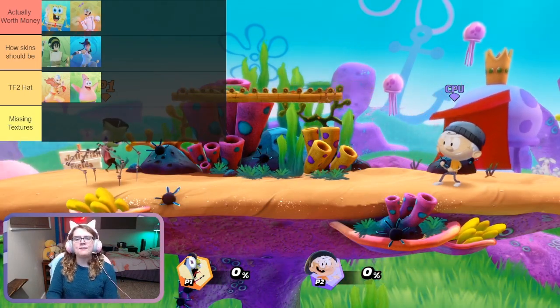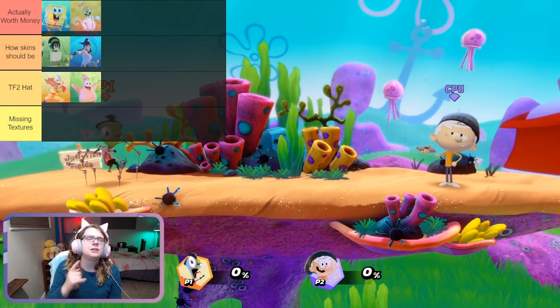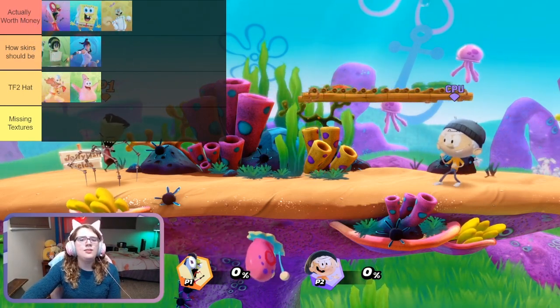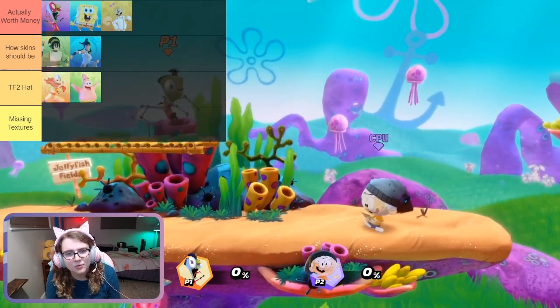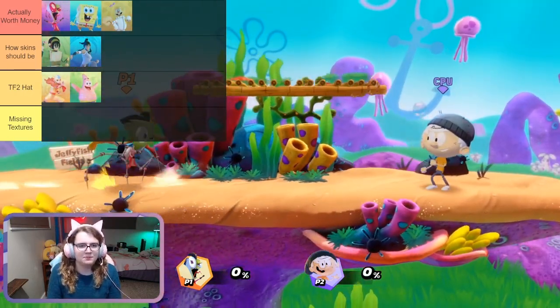So here we have Zim and Lincoln Loud. And Zim, immediately, I don't even have to explain it, but I'll do my best. Zim is the best skin in the game for me. I love Zim. Invader Zim was the show that I honestly was most hyped to see represented in this game. I think Zim is hilarious. But enough about Zim. Let's talk about the costume.